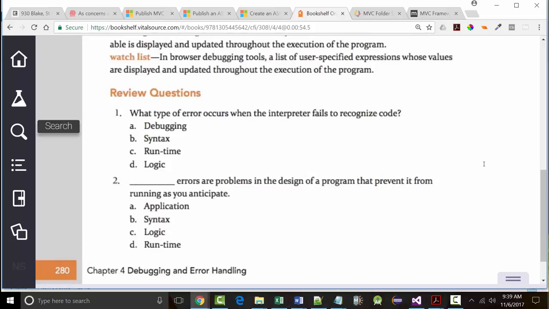That's not D. B. Number two, what kind of errors in the design of a program prevent it from running? All right, what was that answer, Jesse? No, it is C. You are correct. Number three, when it encounters a problem while the program is executing, what type is that? D. That is D.